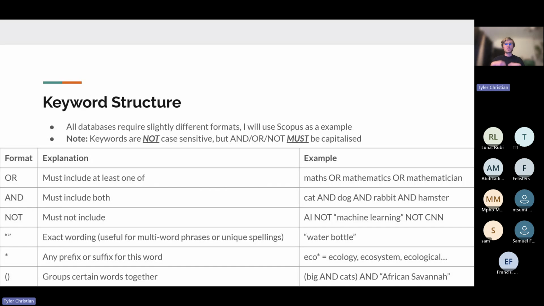It might give you some irrelevant papers. It might be about cats in a big African savannah instead of big cats in an African savannah. So putting in brackets just means that the words are grouped together, and the and, or the or, or the not, etc., only applies to what's in these brackets. So it just gives you a much more structured and more standardized approach.